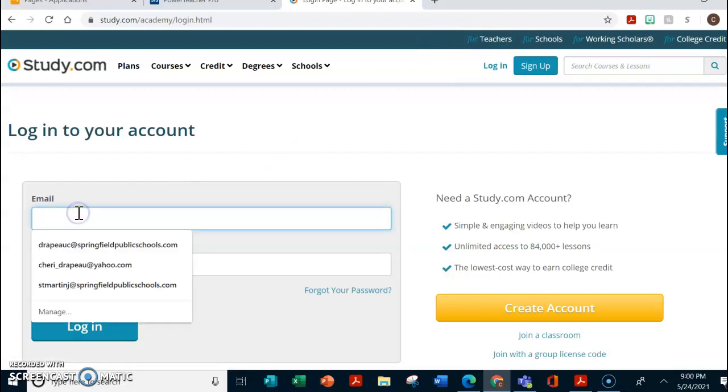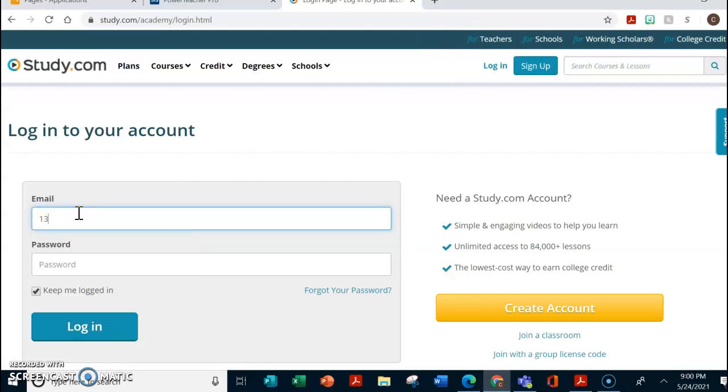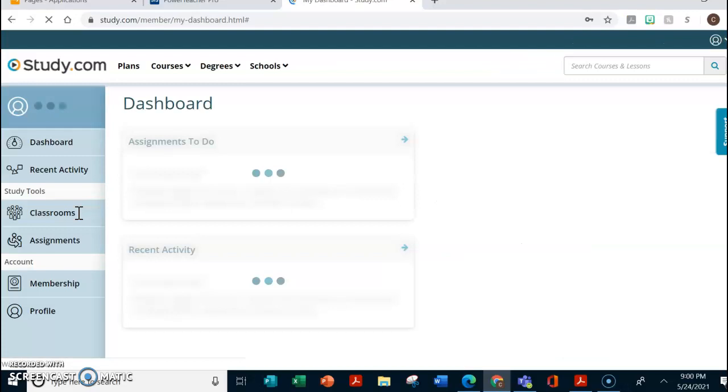Your email address, which is your student ID number at Springfield Public Schools. And then your password. Hopefully you set it up to be the same as your computer password. So SP and 6-digit birthday. And we're going to sign in.